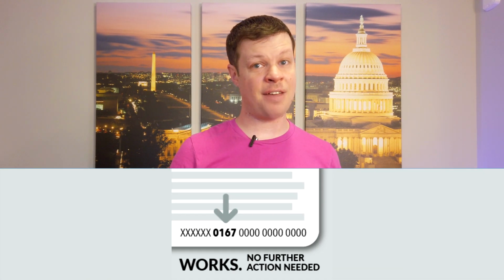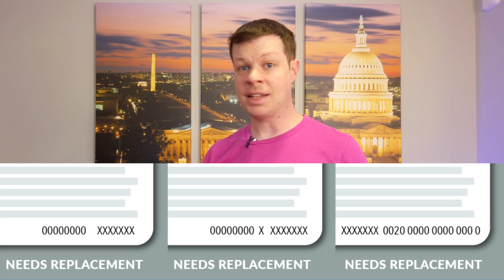Okay, so how do you know if you have one of these old cards? It's quite simple, thankfully. On the back of every card is a serial number. If your card has the 4 digits 0167, then the good news is you're good to go. If it does not, then that card will soon be obsolete.